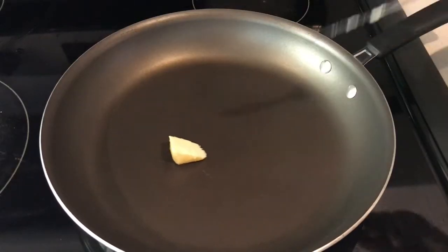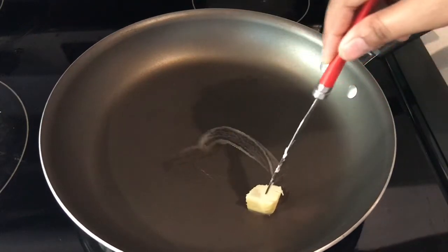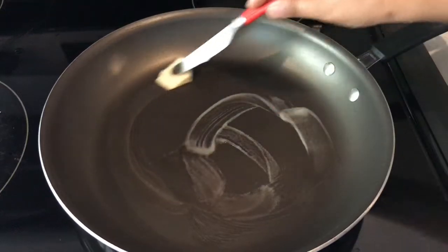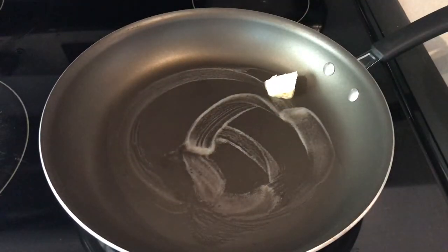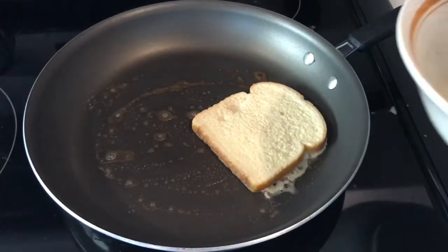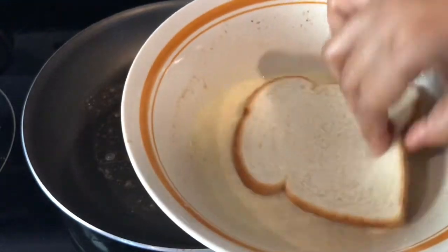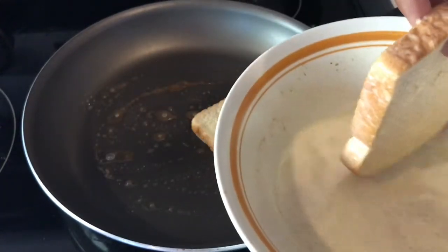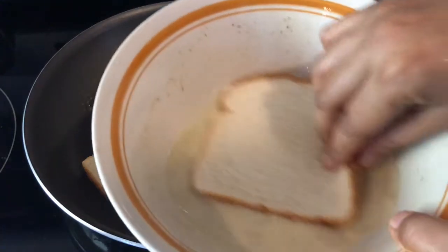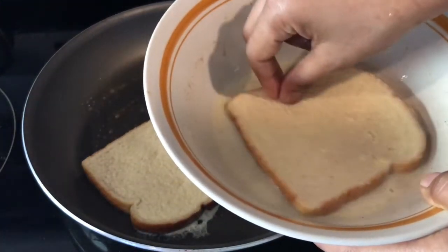Now heating up a large pan and adding approximately half tablespoon to 1 tablespoon of butter. Once the butter gets melted, I'm gonna dip the bread slices into the batter and I'm gonna cook it for approximately 30 to 40 seconds or until it gets brown.